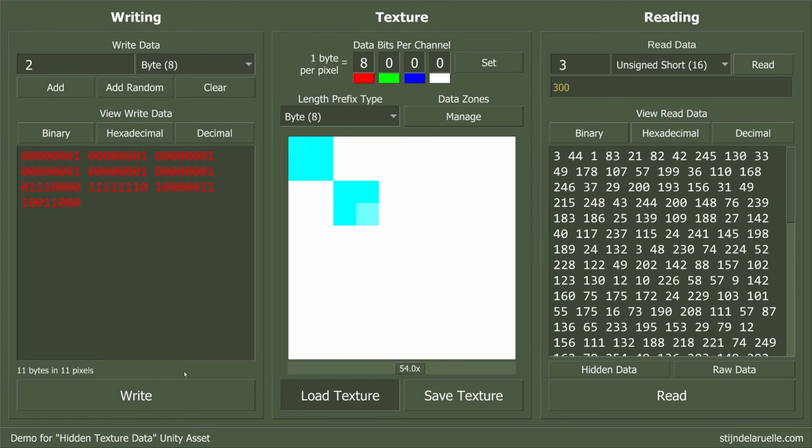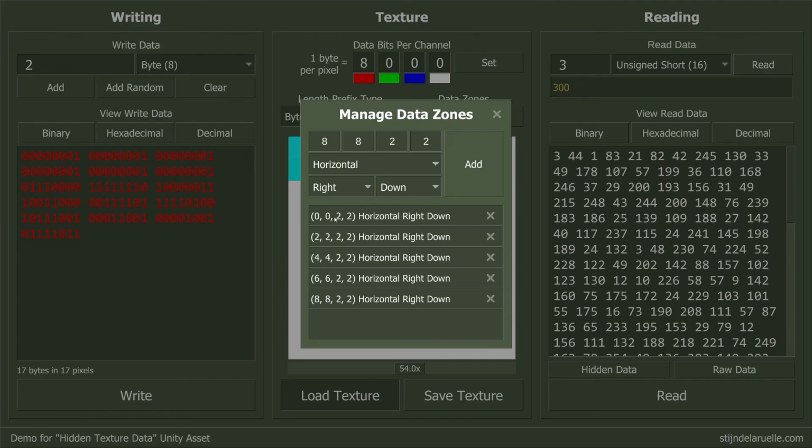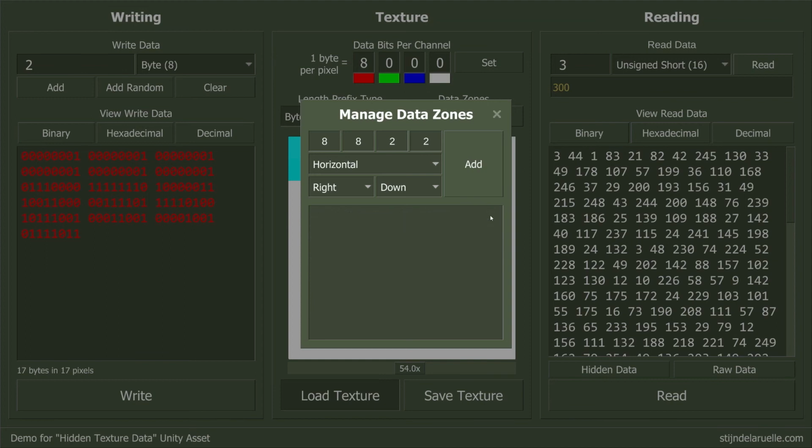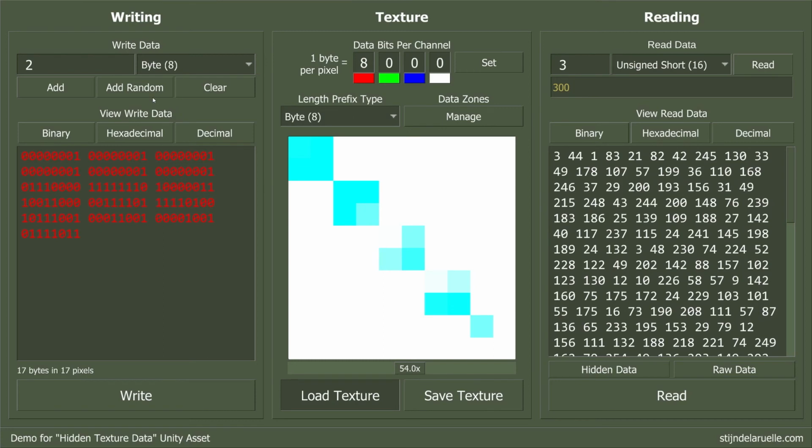I'm going to speed up a little bit. So now it is only writing in those areas. Keep in mind, however, that you don't want these areas to overlap. It will not check for it, but make sure they do not overlap. If you, for example, want to write vertically, well, you can as well. So let's make a big zone where it's writing vertically to the right and downwards. If we add all this again, it will write vertically downwards.